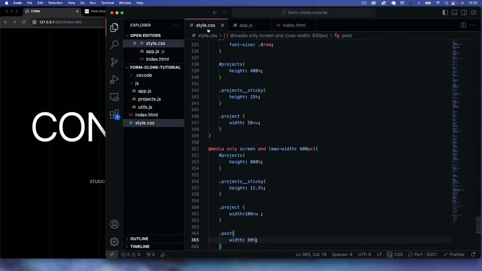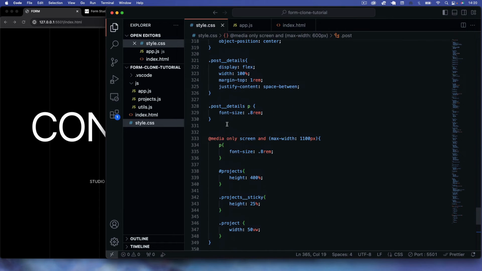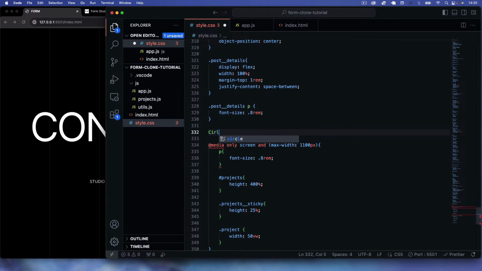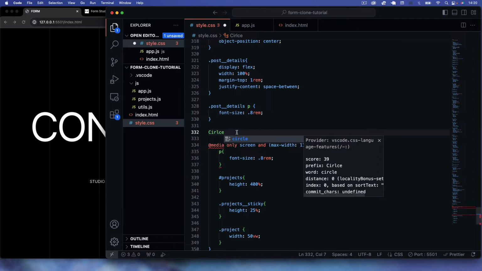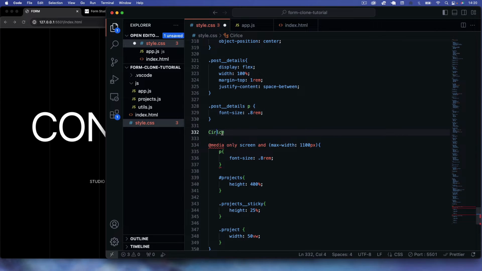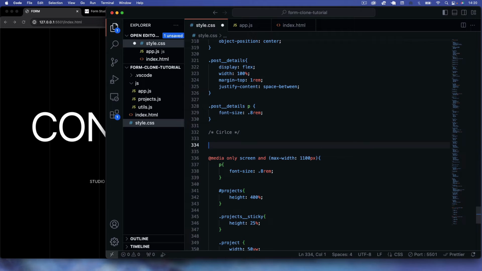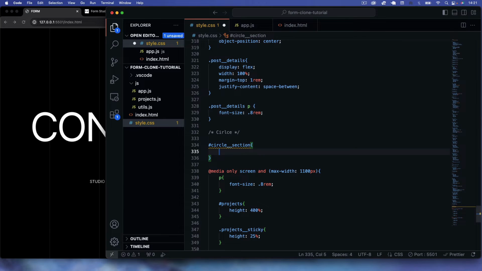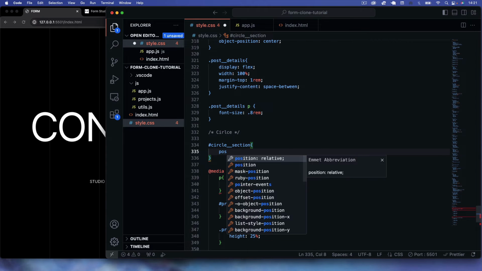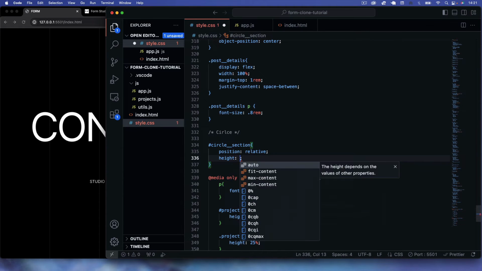So now we can come to our style.css, and we'll just do circle section. Okay, so in the circle section, what we want to do is say position relative, and I'm going to give this a height of 200%.